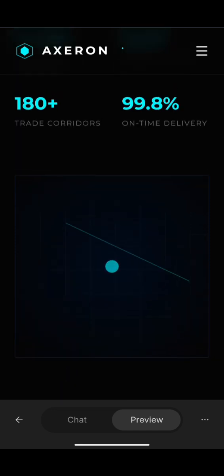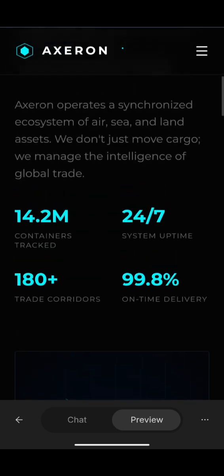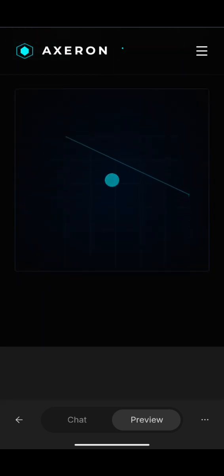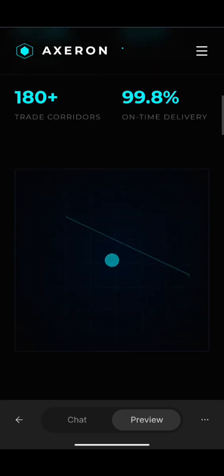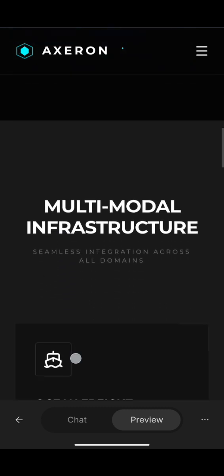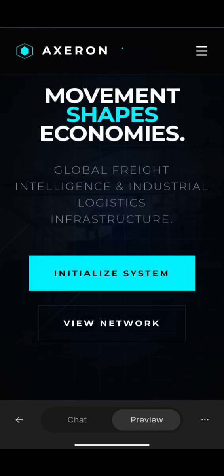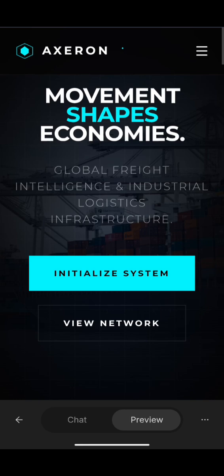And one thing you have to know is that some of these animations you can actually replace them with a description, or using a screenshot of an animation you like, and you upload it here and tell it to rebuild this animation and fix it in so and so place. It's as simple as that. So let's wait for the images to pop up. So we have an image at the back now.